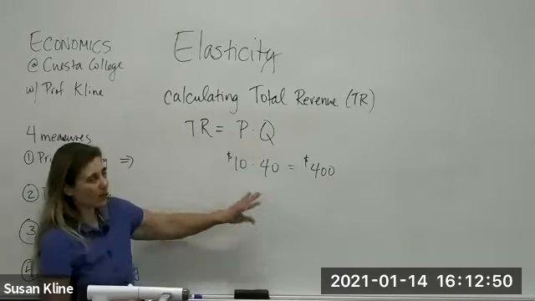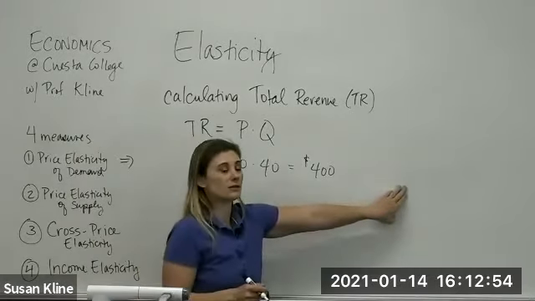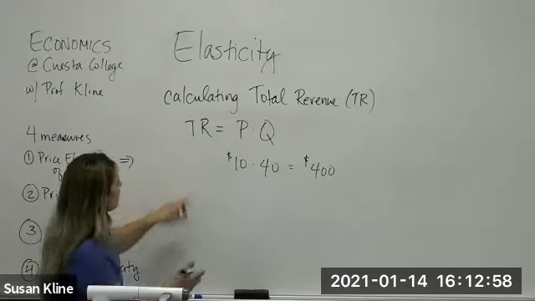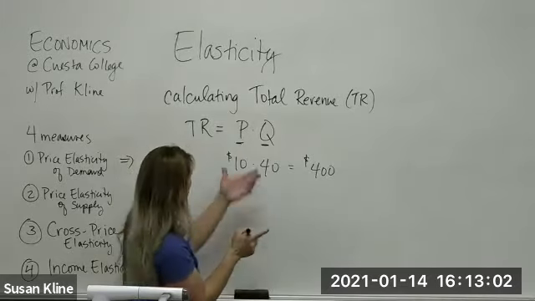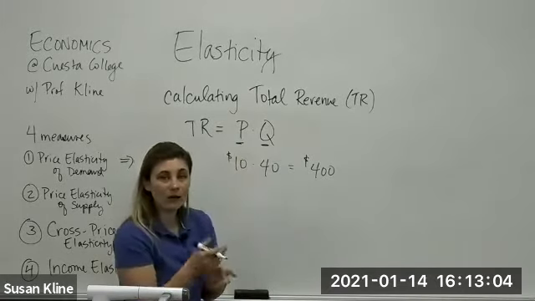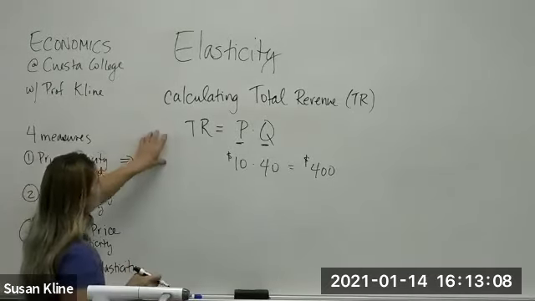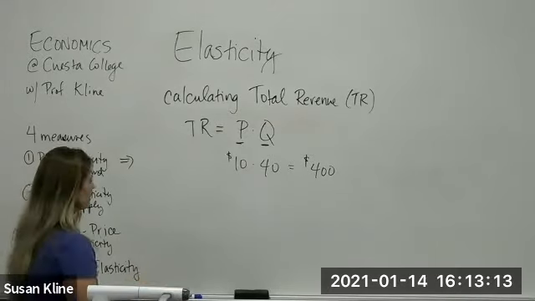And so this is not profit, because profit would then subtract what were my costs associated with producing these, right? So when we look at total revenue, we've got price and we've got quantity, which are both the things that we're including in our elasticity measure, right? And so calculating total revenue, here's what we're going to find. I'm going to skip to the point.